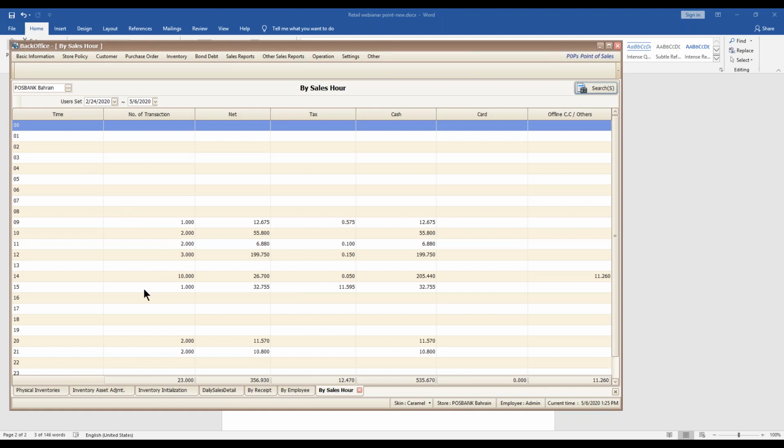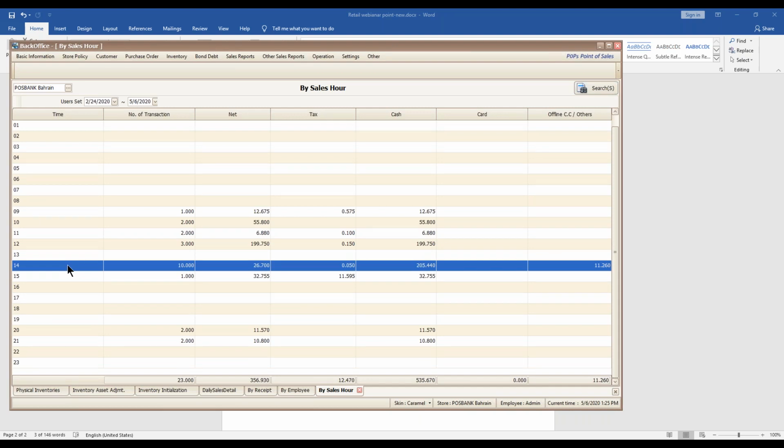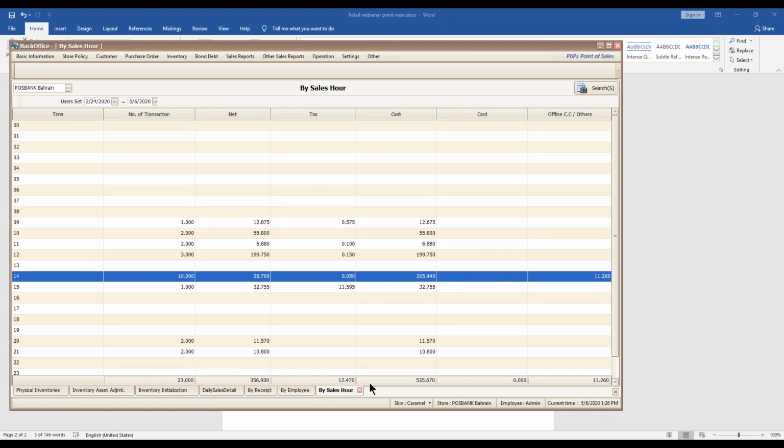Right here we can see that at 2 p.m. the number of transactions is 10, the net price is 26, and so on.